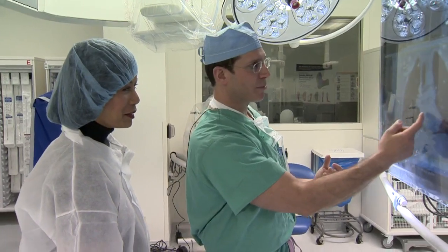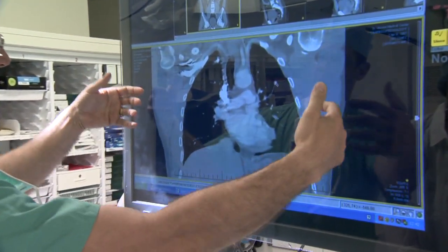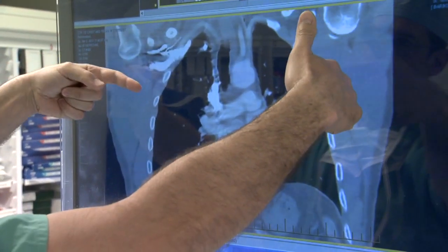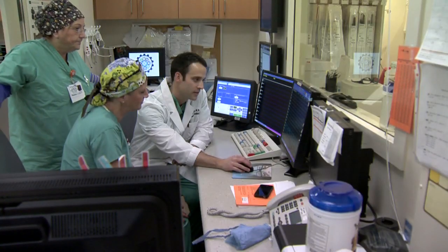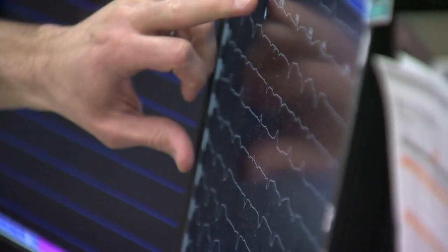The one-two punch has a success rate of more than 90%. This allows us to find the atrial fibrillation wherever it lives within the heart — there's nowhere left for it to hide. We can't call it a cure yet because we need to follow these patients out long term, and that's what we're doing right now. We're collecting our data.